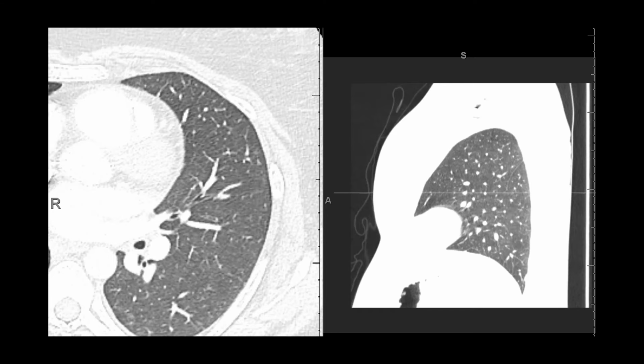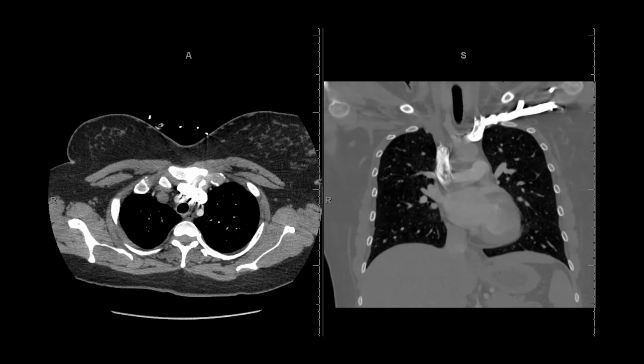The last thing we're going to talk about is the vasculature within the thorax, and I'm also going to show you the esophagus. So in the CT scan we've been working with, it's a PE study or a CT angiogram of the chest, and this patient was injected from the left upper arm, which we can see here, and because of the dense contrast, it interferes with the X-ray beam and it creates these streaks through the adjacent areas, and so it becomes hard to see some of the vasculature.